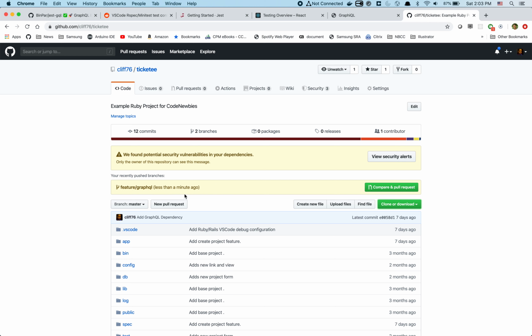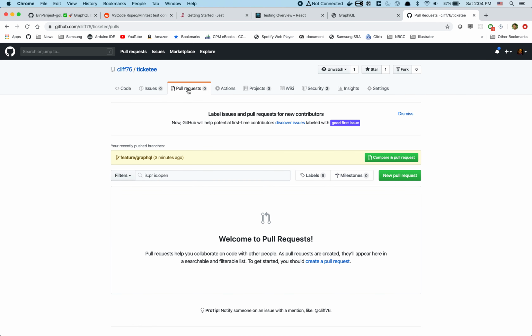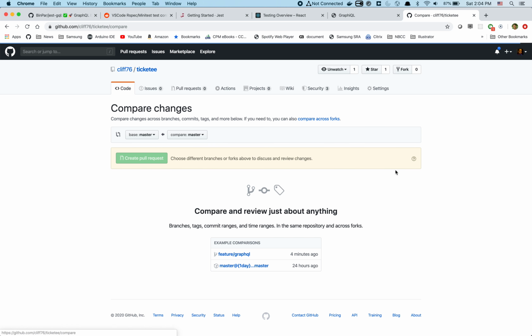And once they're on your repository, you would have branches showing up here like I have, and you can do a pull request. You can go to my project and create a brand new pull request. In this form here, you would do a pull request across forks, because you wouldn't be in the same repository. You'd be pulling changes from your fork, or your copy of my Ticketee project, and requesting them to be merged into mine. So that's what a pull request is. It's a way of you saying, hey, Cliff, I got some cool changes in this fork of your repository, and I'm requesting you to pull these changes into your repository.